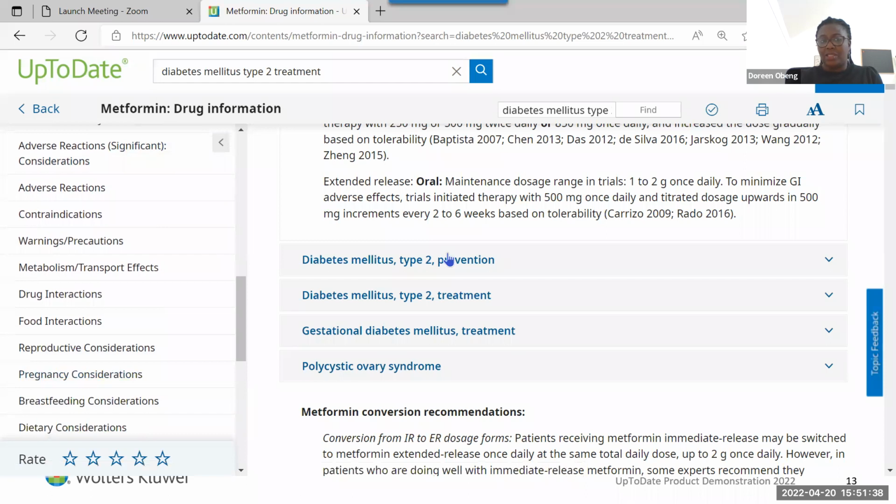And this makes UpToDate very unique, as you can see. It's not just giving a general prescription or general information regarding the drug and the dosage, but it goes deeper than that, even splitting it into adult, pediatric, and elderly, and even diving deeper with pregnancy and breastfeeding. As we know, through the placenta, the child can maybe get an overdose, et cetera. So this information is all available.